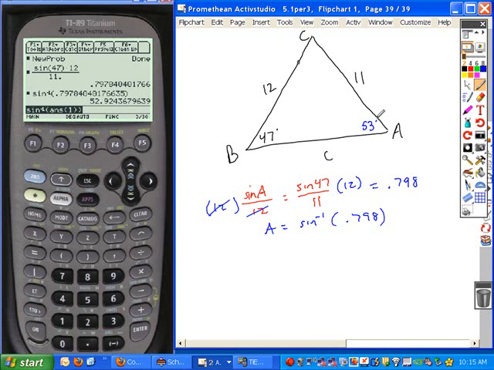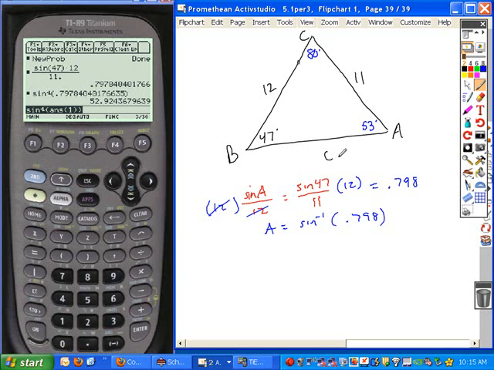And so if we wanted to find then what angle C is going to equal, what could we now do? Do we need to use law of sines to find angle C? No. Now we can use the triangle sum. 53 plus 47 gives you a total of 100. So what does angle C have to be? 80. And so now, once we have that angle, it fits the pattern of ASA or AAS, so we can use law of sines once again to find C.